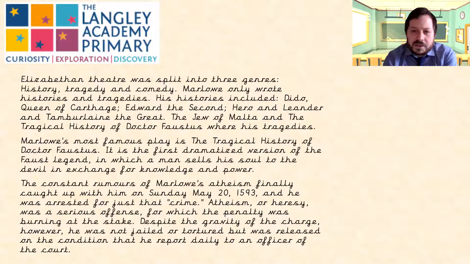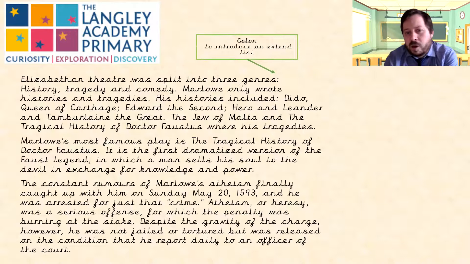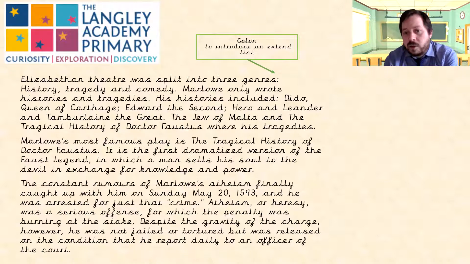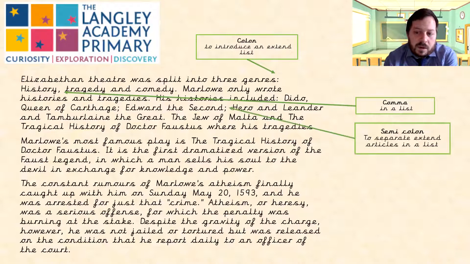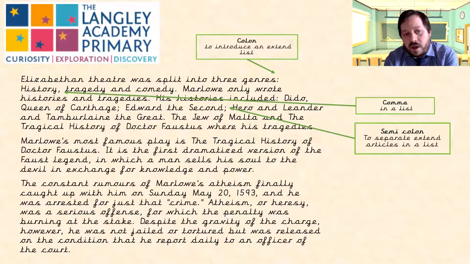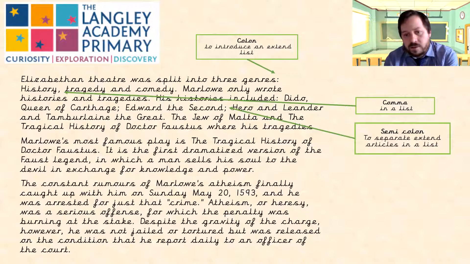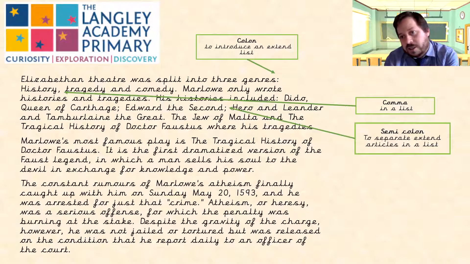Let's look at the features here. First, we have a colon to introduce a list, done twice in the first paragraph. There's a list with commas separating each part, and a list with semicolons separating each part. Commas are used when the items in the list are short and simple; semicolons are used when there might be confusion — for example, 'Dido, Queen of Carthage' already contains a comma, which could cause confusion if commas were used as list separators.